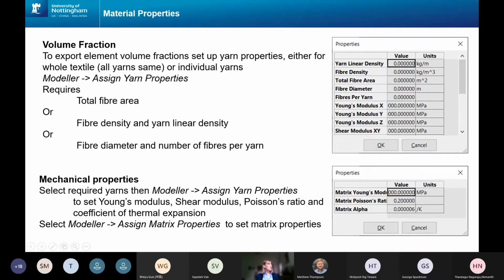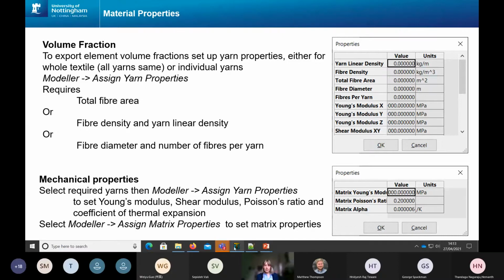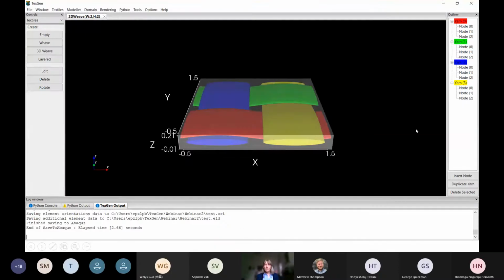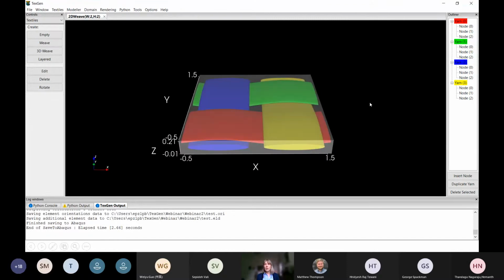So just take a quick look at TextGen. So I've got here a 2D weave that's been created using the default settings in the 2D wizard.